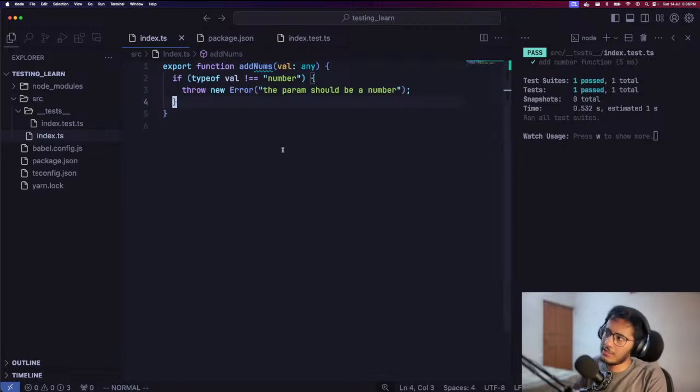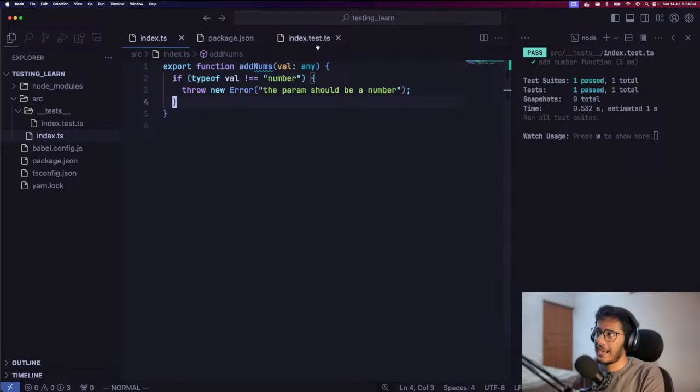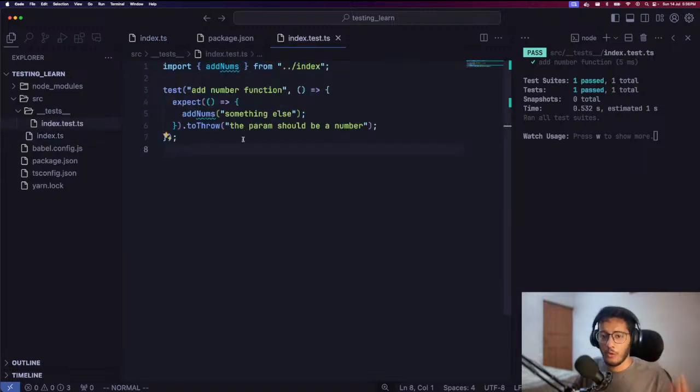So now what is the next requirement? What is the next set of requirements we have? The next requirement is the number should not be negative. We don't want to count or add the negative numbers. We only want a positive count up to which we have to add, right? That's the next thing, so we'll be adding that. Always add the unit test first and then go and implement that thing, right?